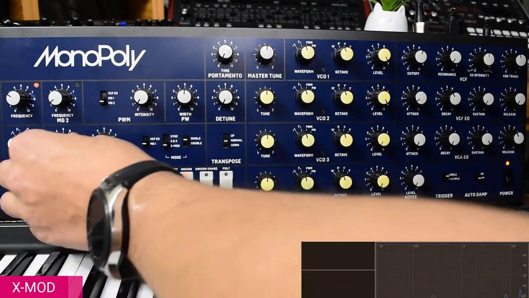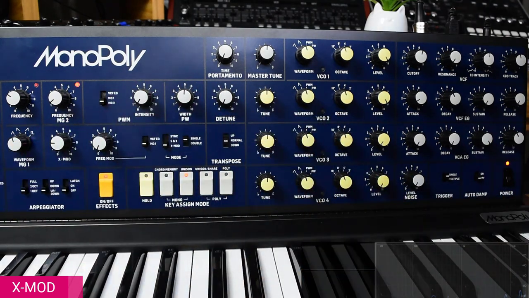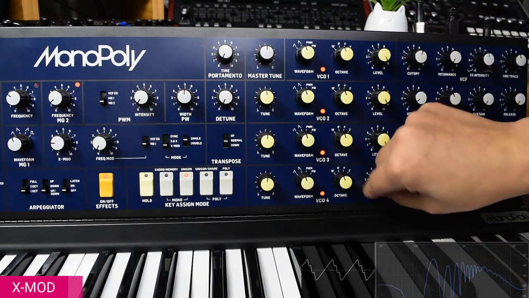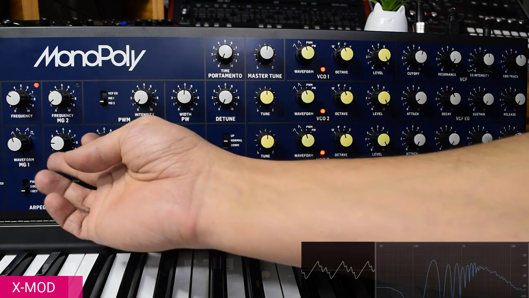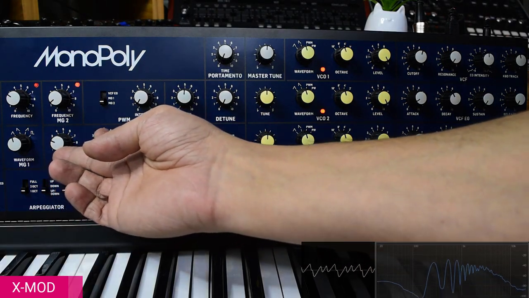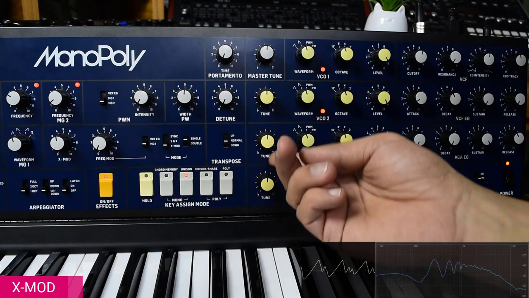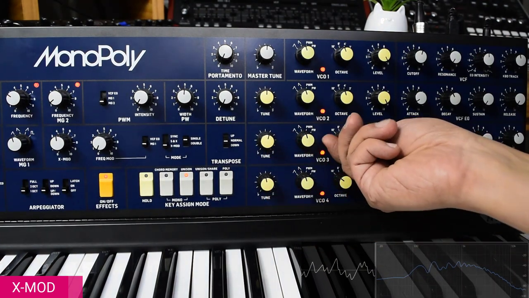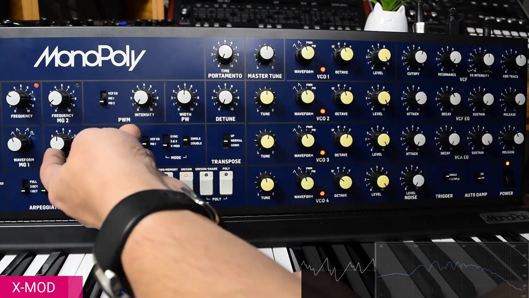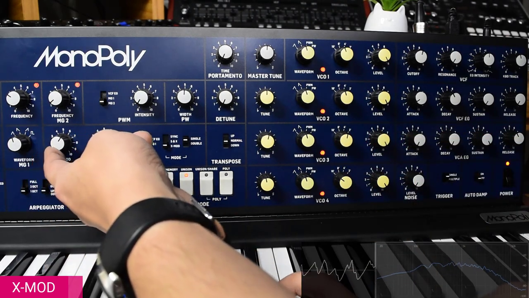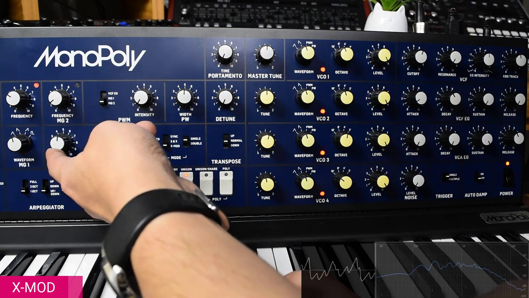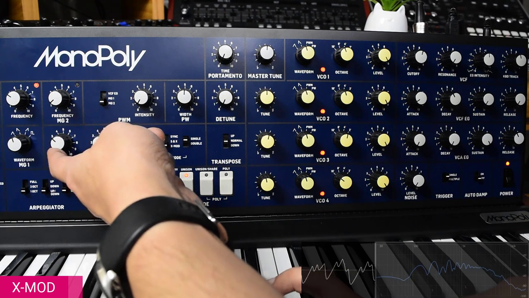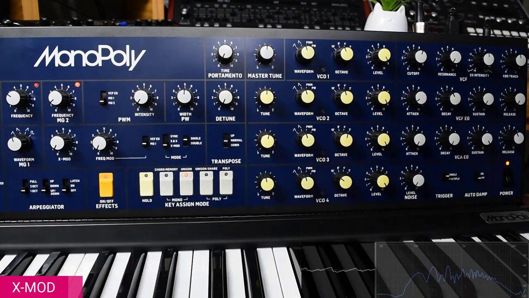So, of course, I'm going to keep it maybe there. So, if I press something and bring in the other ones, we're going to get more sound, it's just going to get bigger. And as soon as you bring up more oscillators and you even detune them or change their frequency, you're going to get more of this. All right. So that's the cross modulation.